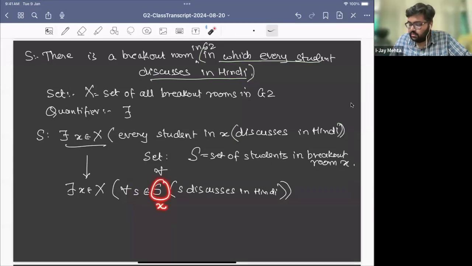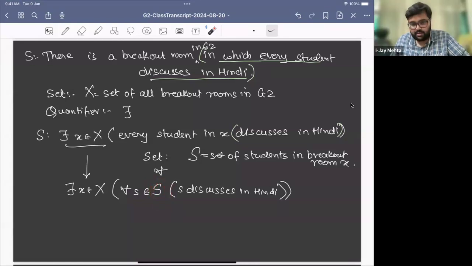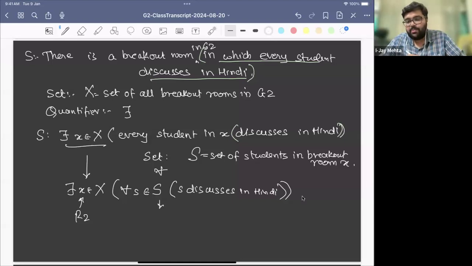S belongs to x. Yes, but I mean we can define it in your way. I get your point. Yes. But now this is a breakout room we are talking about. This is a set of students. Because you are belonging to that, that's why it's creating a confusion. But this is just the set of students in that breakout room. But what you mean is, now suppose if I choose Anwar, X is room number 2, then what is this S? Yes, it's the set of students in X. I understand why we use S, but I thought that it will simplify your confusion. That's what I'm addressing now.